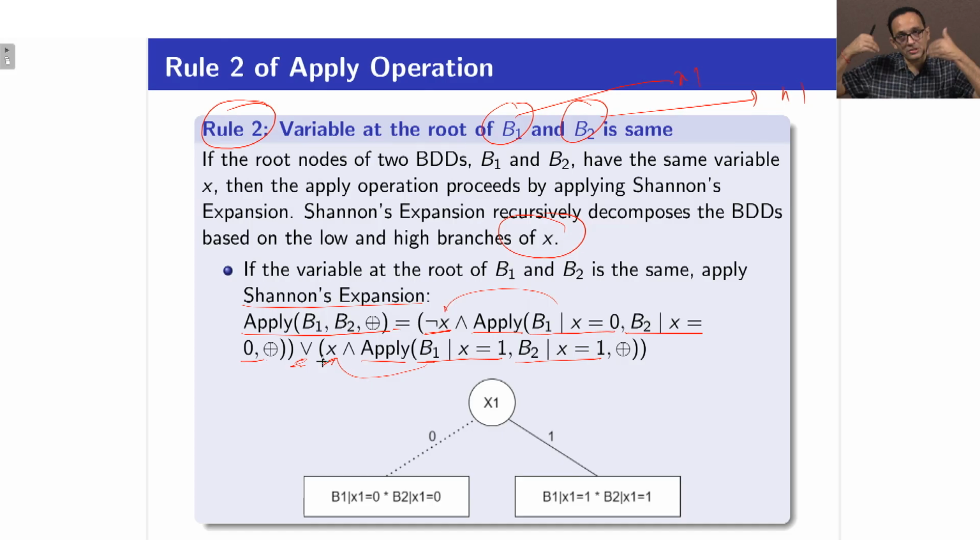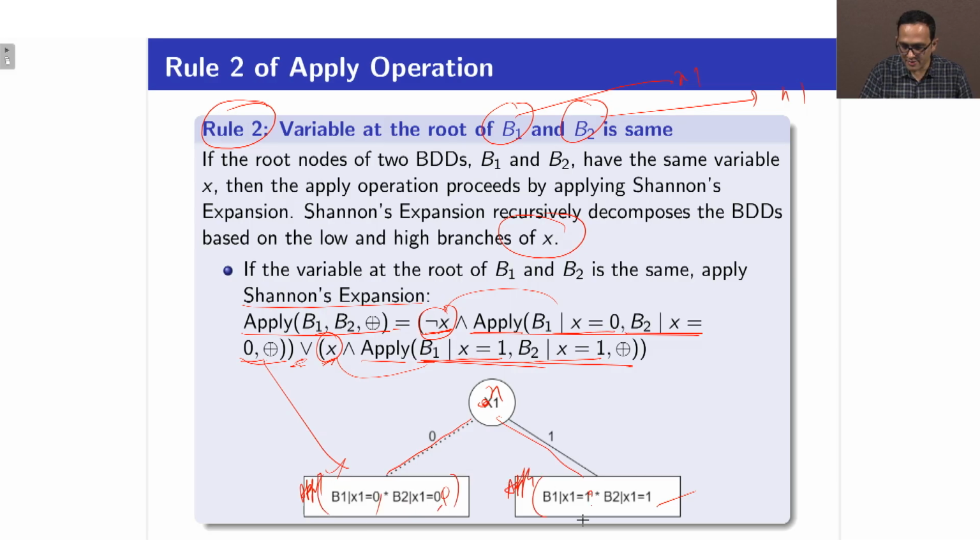In reality, if you think from a BDD perspective, what I am effectively doing here is constructing this x as the root node because I have considered x here, and if it is 0, that is not x, then I will put this part here. Whatever I have written here, I put it here, and whenever x equal to 1, then I put this part here. This is basically the apply operator. So, I will put apply here with this and apply this and this.